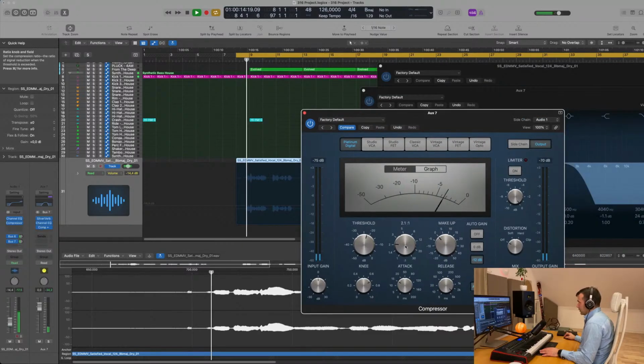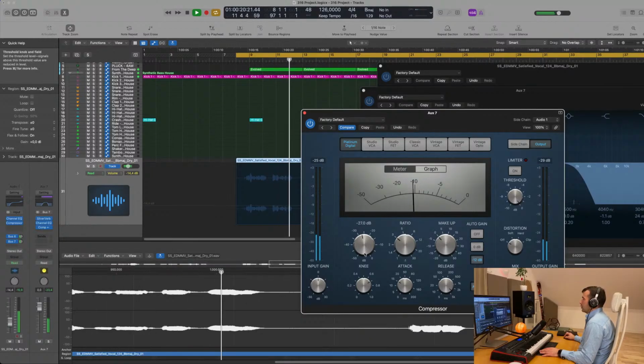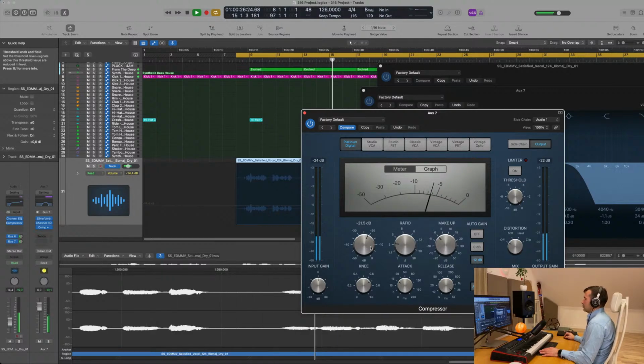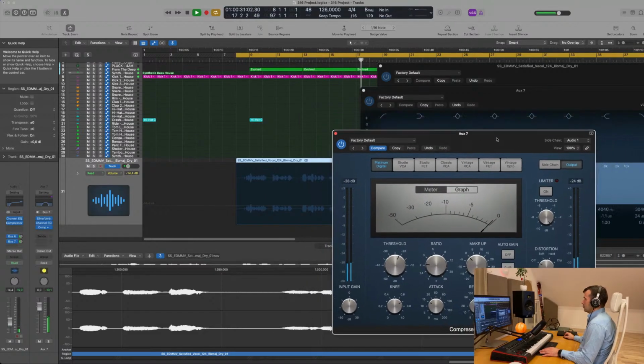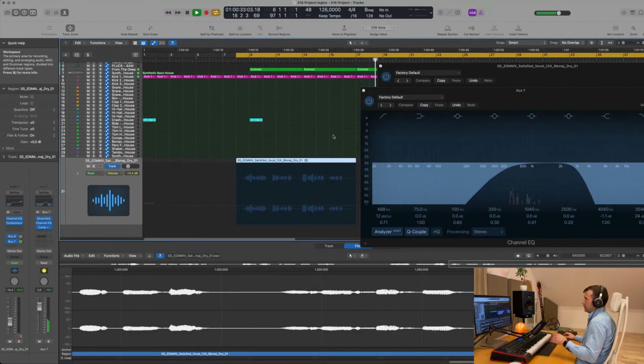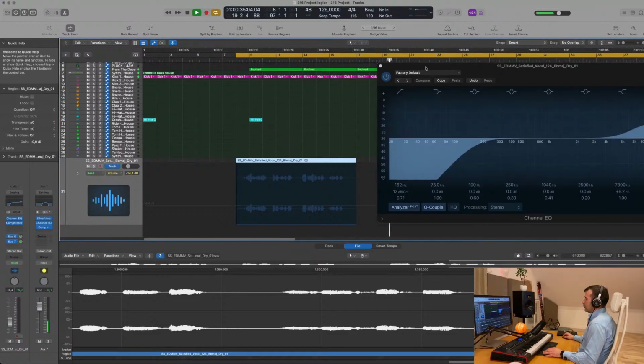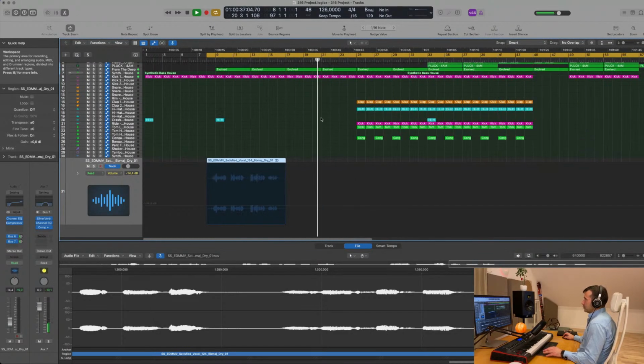I can even exaggerate a little bit more. Let's put it at 3 to 1. It works because at the end of the sentence, as you heard, it continued to decay a bit longer.